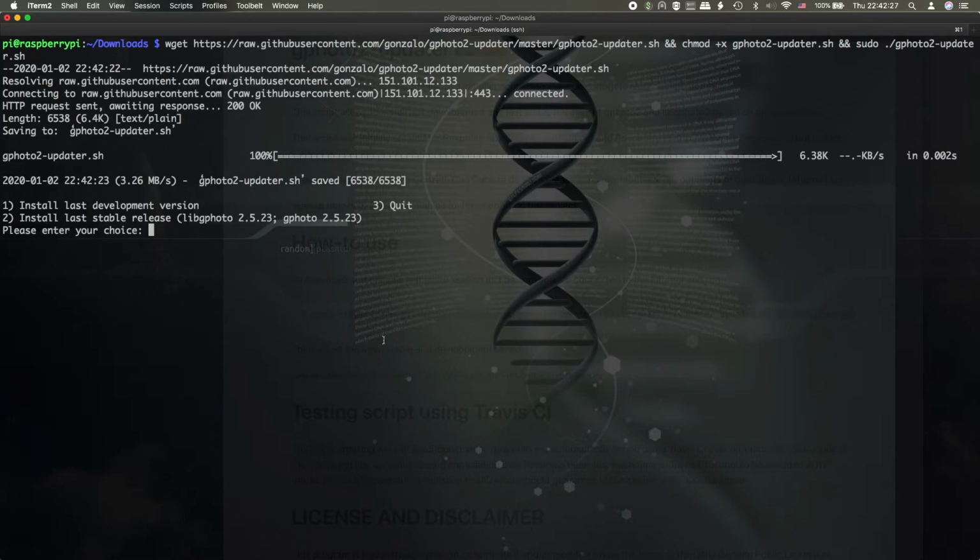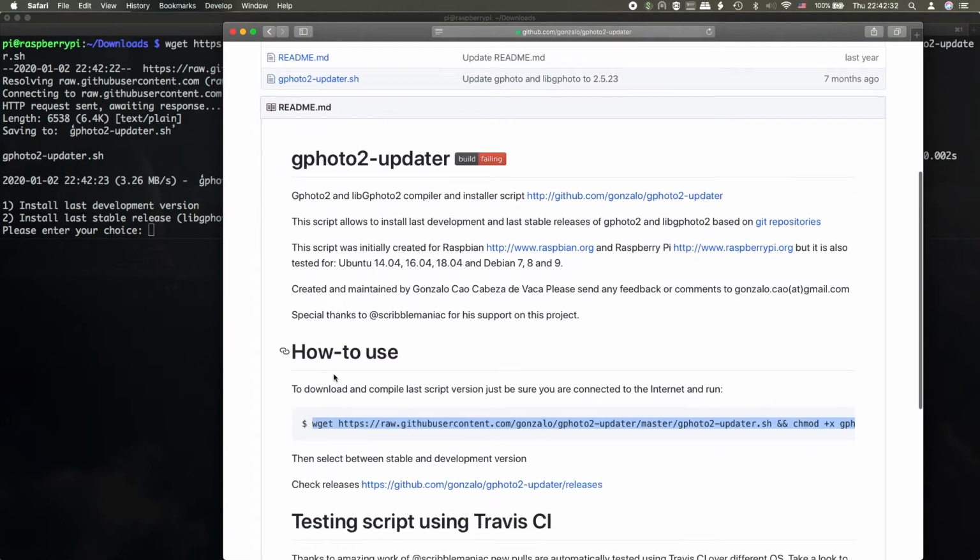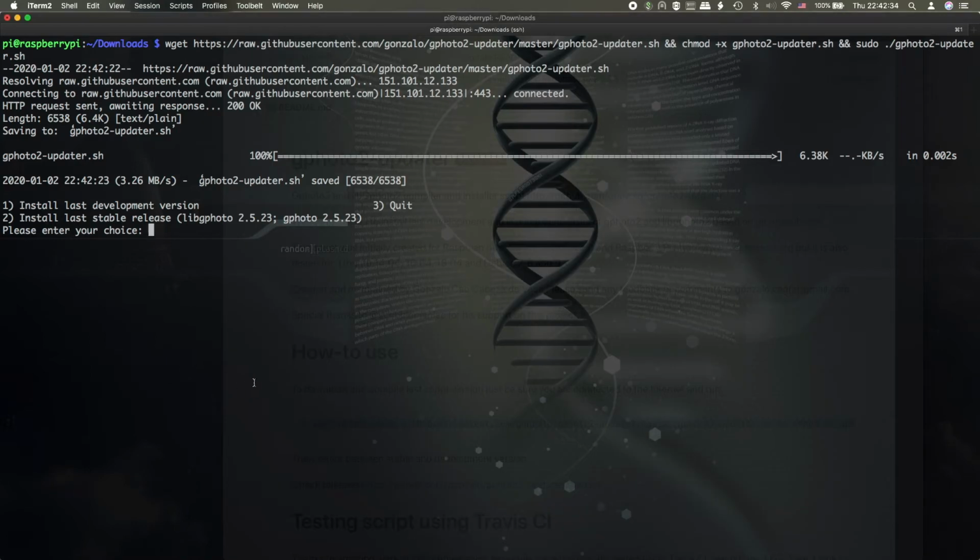Okay, so what I'm doing right now, I want to run this GPhoto2 updater, and run this command to install the libgphoto2, and it also installs the command line GPhoto2 utility. It's not needed anymore, but you can let it be. The thing we want is this libgphoto. So it asks us to install a development version or a stable release. Just choose the stable release because we don't need the development version. We want the stable one.